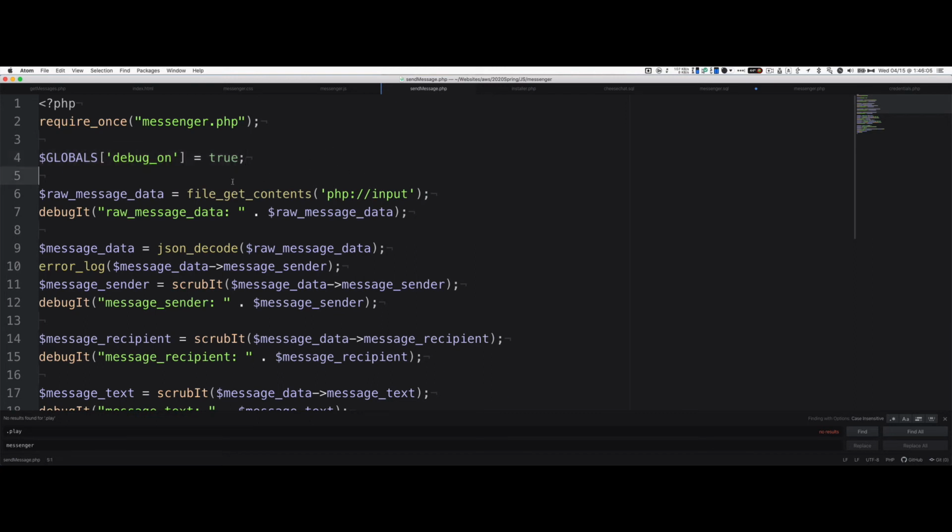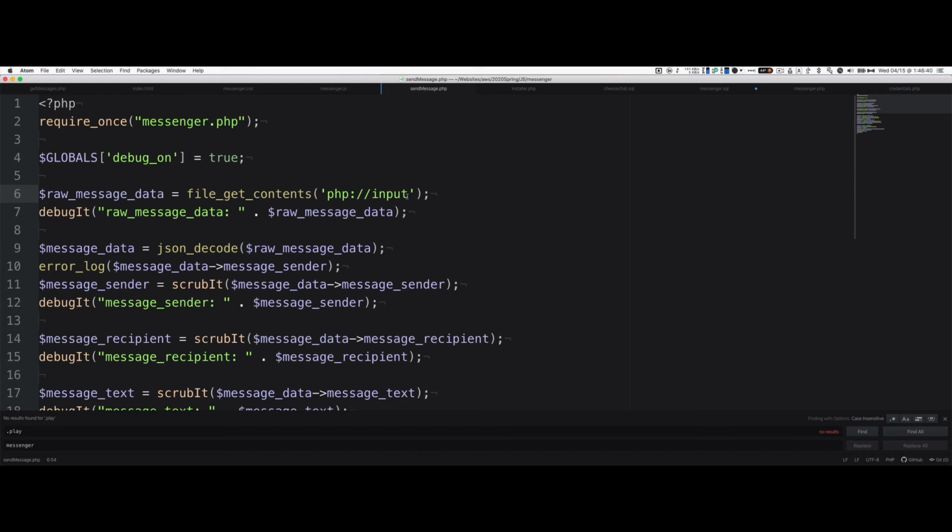All right, so then the way we are getting the data in is just this line right here. Okay, so the data that we get sent from that query, so we're getting sent a message, the one we just looked at, is right here. Okay, so we just have this funny looking PHP input thing. So that's just saying, like, grab the post data that we got sent.